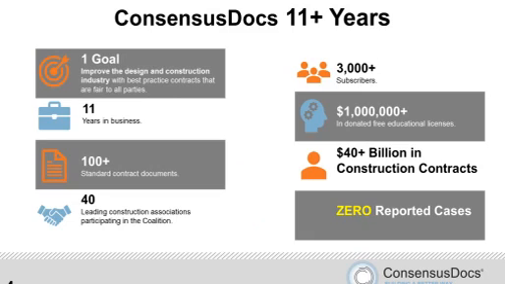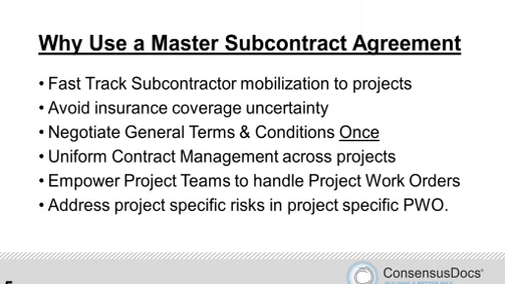That doesn't mean that if you use ConsensusDocs, you're never going to have a claim, but I think it's an indication that because you're not seeing these litigated cases that are reported in judicial opinions, you have a much better chance when you start out with a fairer contract, and that's what all the studies say. We've reached over 3,000 subscribers, and with people like you listening today and suggesting and maybe even conditioning their bids based upon the use of fairer contracts, we anticipate that usage to grow even more.